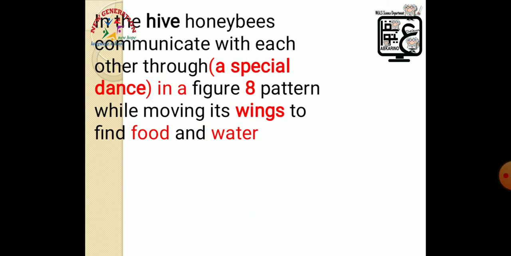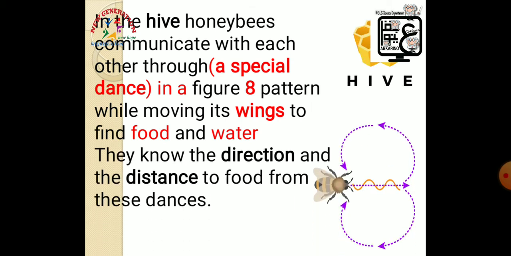Okay, and in the hive, honeybees communicate with each other through a special dance in a figure 8 pattern, as you see in this picture, while moving their wings to find food and water. And finally, they know the direction and the distance to food from these dances, as you see in this picture. So beautiful.